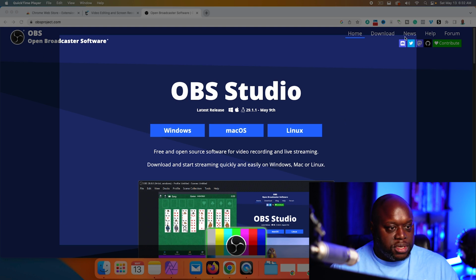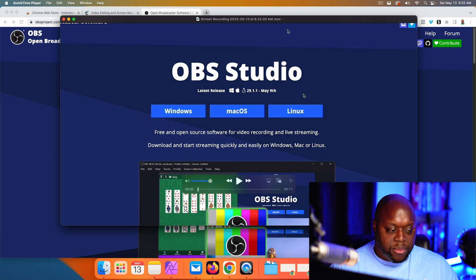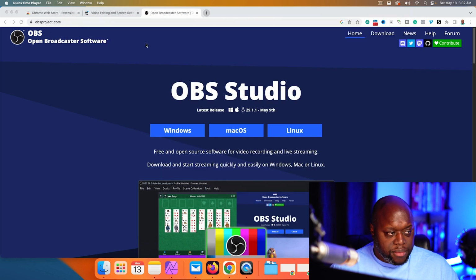When we're done, we are simply going to hit this stop button at the top right here, and as you can see, we have a .mov file that if we click play, you're going to see audio and whatever it is on our desktop. We're just going to move this around. You're going to see in here exactly what we've done. So that is way number three, I believe.